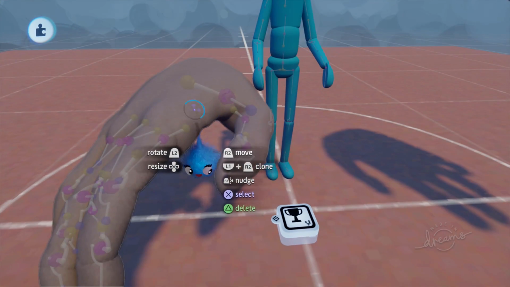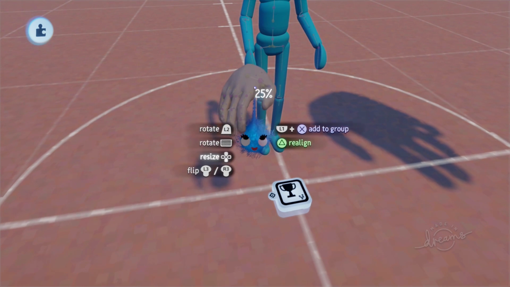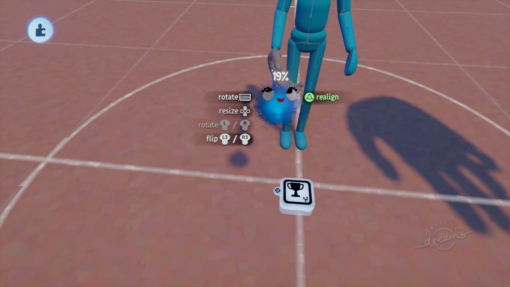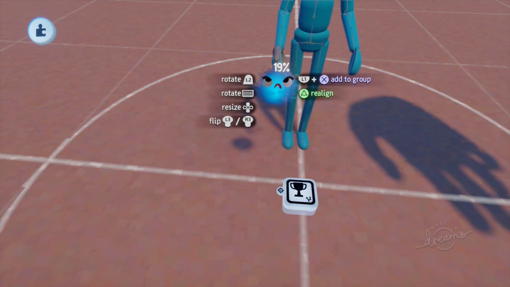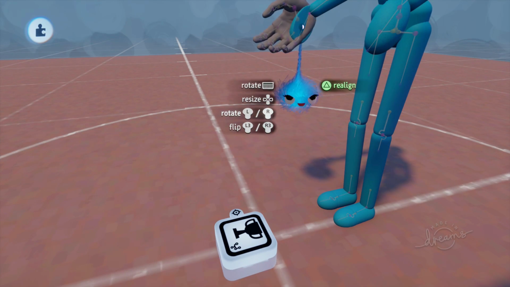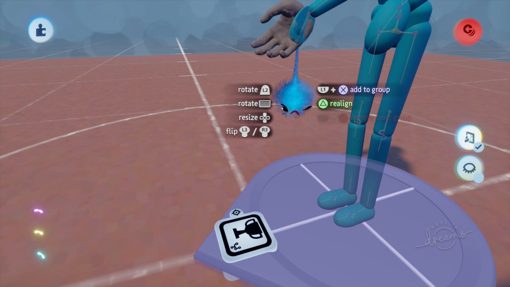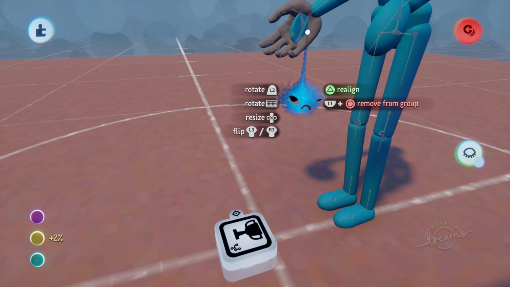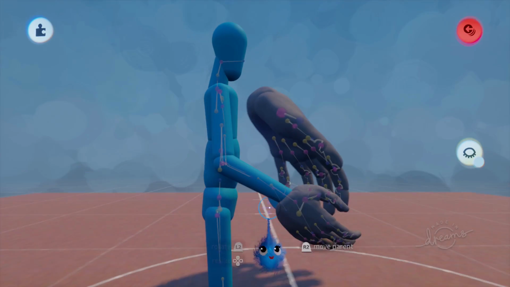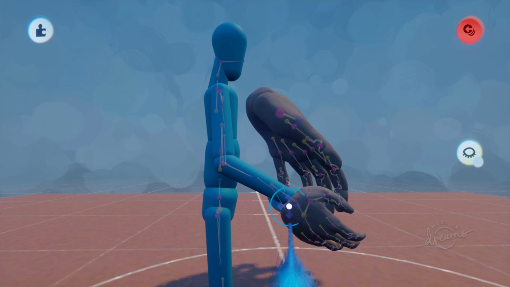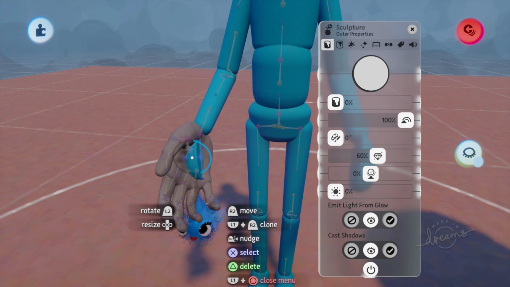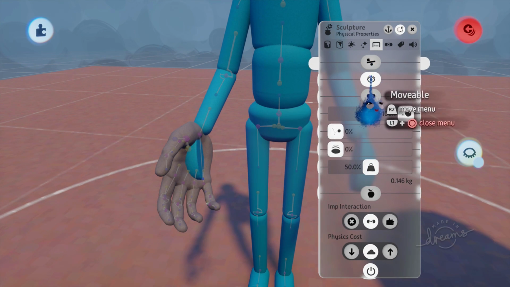So I'm going to reduce down the size of that to match the size of what I want. And you want to turn it so that it is the same angle as your puppet hands. And you need to just position it carefully. So you scope in to the hand and you position it on the puppet's hands. I've done them extra large, like so. Then I'm going to go into the sculpture, the blue part, and make it invisible.